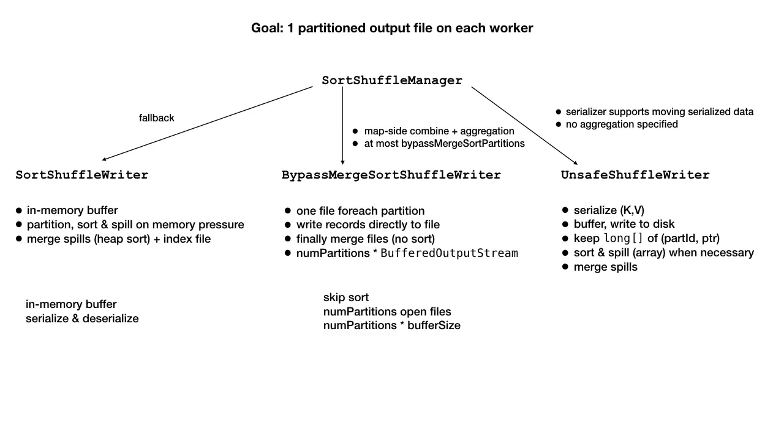It keeps in memory only an array of long values, like 64-bit values, which are composed of the partition ID of the tuple and a pointer to where it's already serialized on disk. Then once we have to spill, we sort only that array of longs. So we don't have to keep the actual data in memory. We only keep those long values in memory, so we can operate way longer until we have to spill, because the data is already on disk. Finally, it also merges those spilled files using the on-disk operations provided by the unsafe library. And the upside is of course that we have low memory pressure.